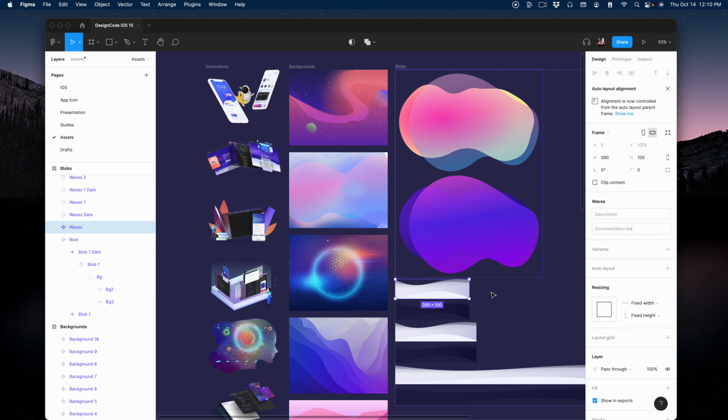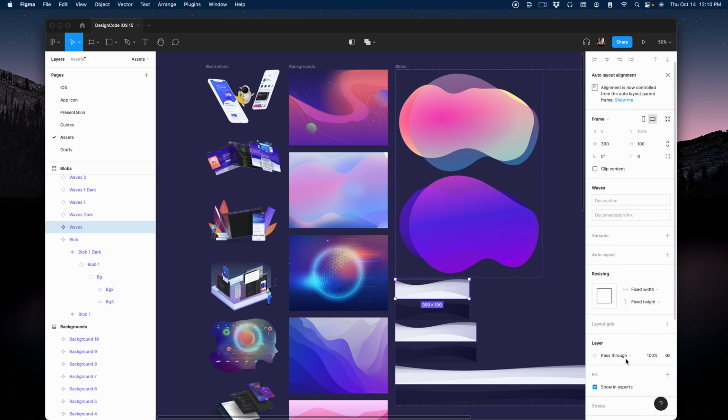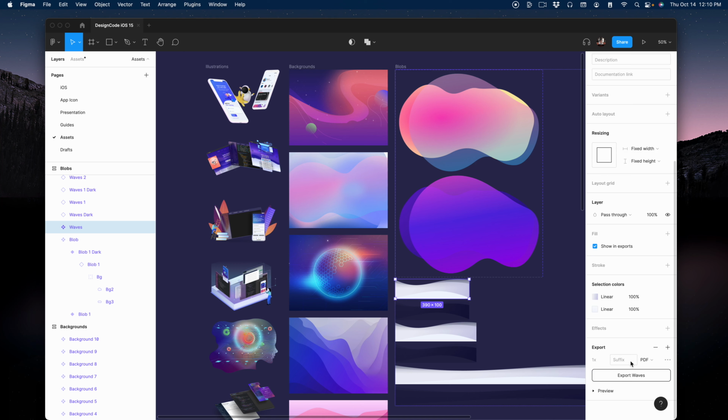For something that is not complex, with just a few shapes, and you want to be able to scale infinitely and it's going to keep the sharpness, you can use either the PDF or the SVG format. Now, the PDF is a little bit more well-versed in iOS versus the SVG, which is a little bit more limited. But again, depending on what image that you have, your mileage may vary.